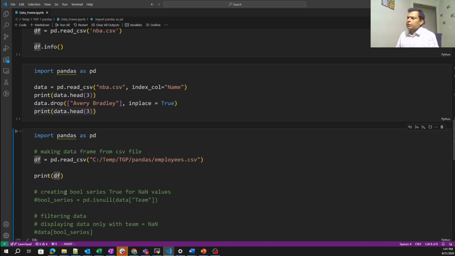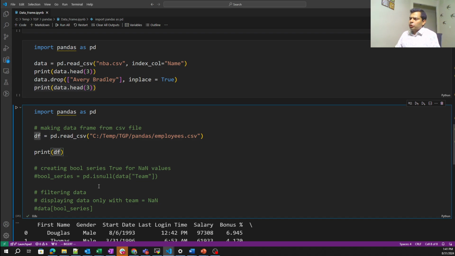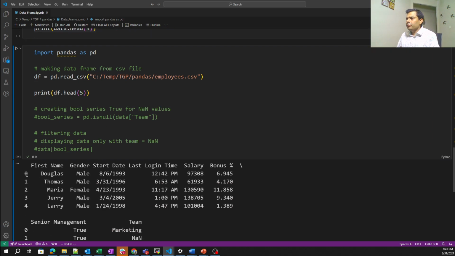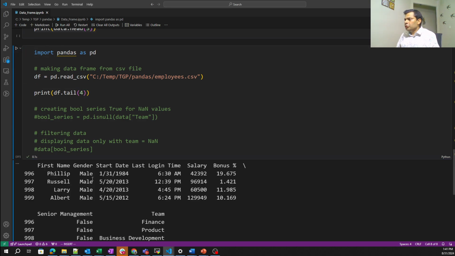Now let's see if we can make some more meaningful data. So we want to say dev dot head 5. We want to analyze only these 5 rows, not more than that. So now we see that we got 0 to 4, and only 5 rows we are looking at. How about the tail? So let's say tail 5, or any number, and we'll run the program. So now we are looking at our last rows.